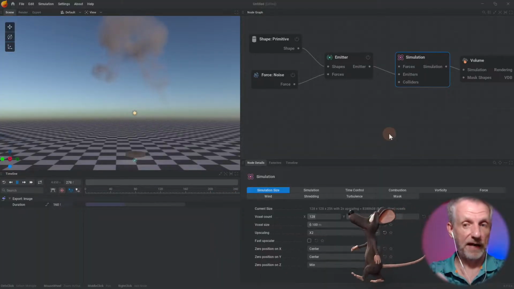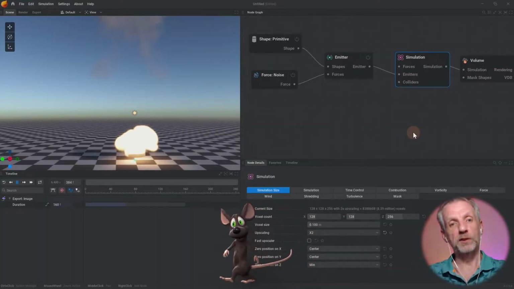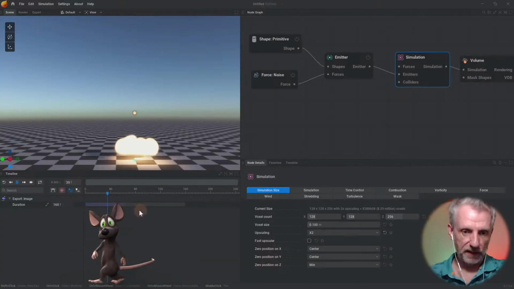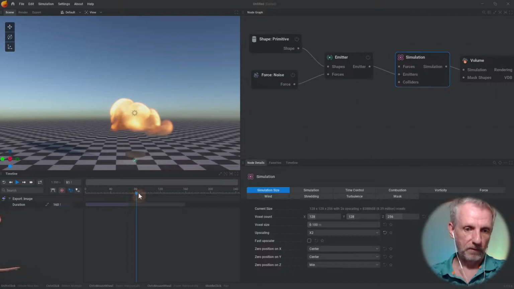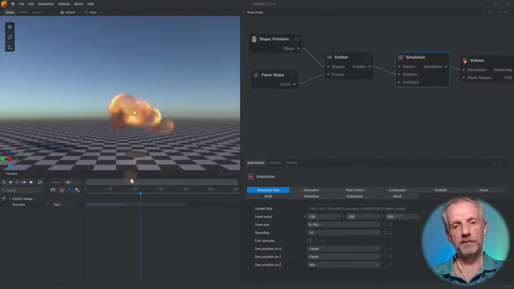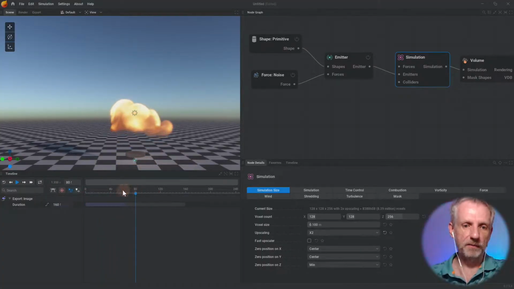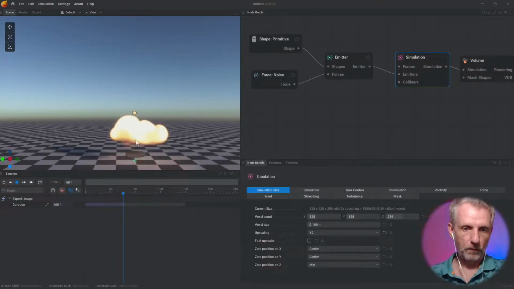create these effects. And now comes kind of the fun part. How do we export that out so we can bring it into Daz Studio? Kind of interesting. Let me say something like frame 80. Like right here. Maybe this is the kind of shape that we want to export. Or maybe something before that. Let's say frame 60. Like this here. That's kind of frame 60. Let's export that now.